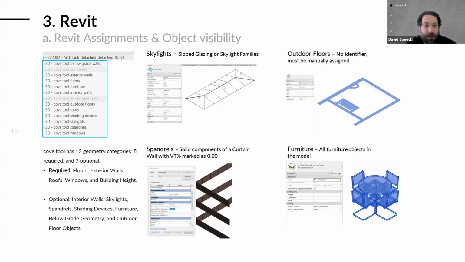One of the important parts after you've gotten all of these elements into the correct categories and you've exported, you'll get an export report that has a comprehensive triangle count. This way, if you're over the triangle count, you can review which elements you went over with, and work to simplify the project to allow it to export to the Revit plugin. There's also a timestamp where you can review the details of the last export you made for the model, and that helps with understanding what may have gone wrong.